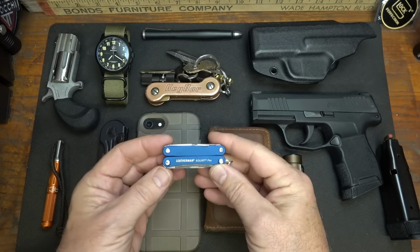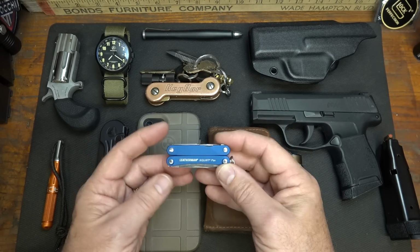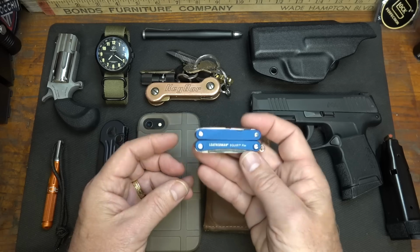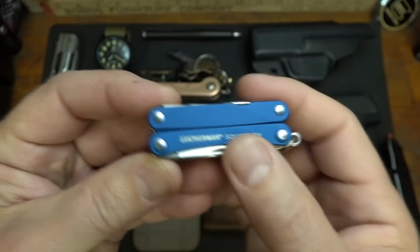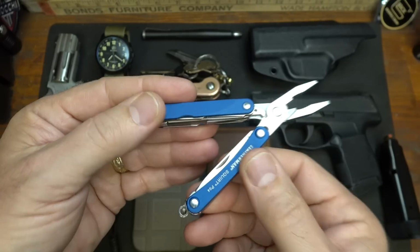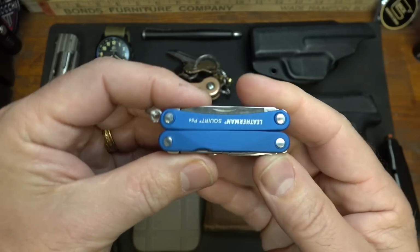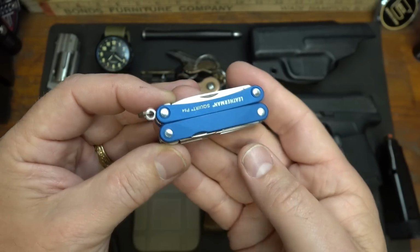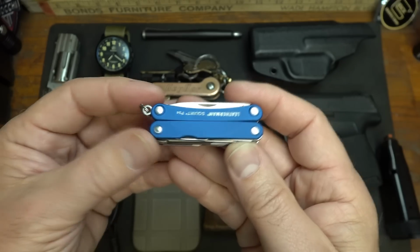Now guys, one thing that I've not always carried is a multi-tool. I mean, most of them are large and clunky, but I started carrying the Leatherman Squirt. It's so small. This is the PS4 model. There's a number of different ones. It's really handy, and you can bring it out. You've got a pair of pliers, you have some scissors, you have a file, you have a knife, which is great for redundancy. I like to have an extra knife. And so I really like to have this in my pocket. I find I'm using it quite a bit.